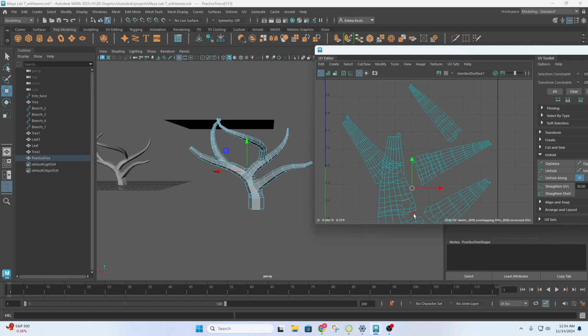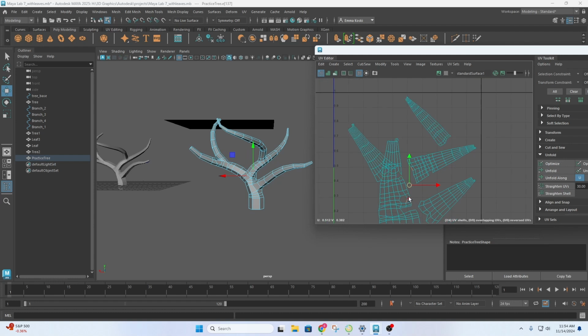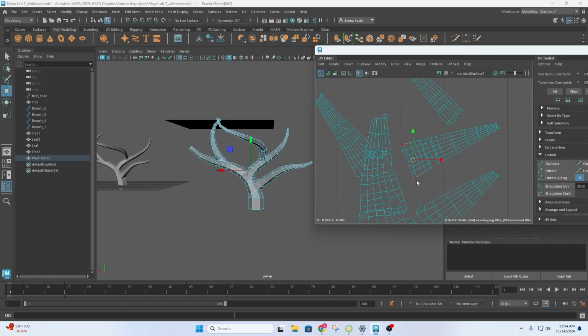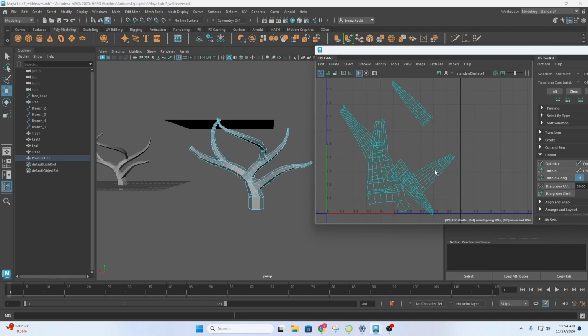Okay, so this one's tricky because it's inside of here, so I would have to cut this apart to sew that back together, which I can do, so I'll go ahead and do that. Cut that apart real quick. And now I'll sew this in right there. Oops, Move and Sew.